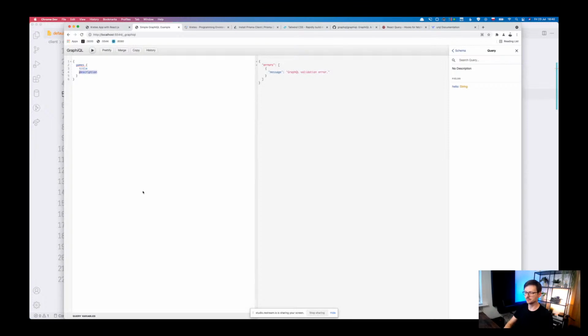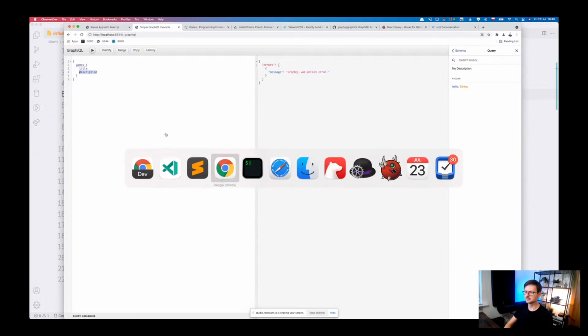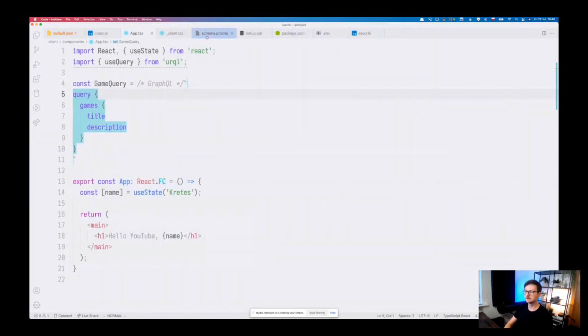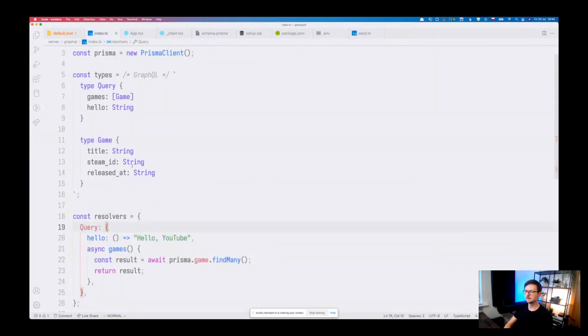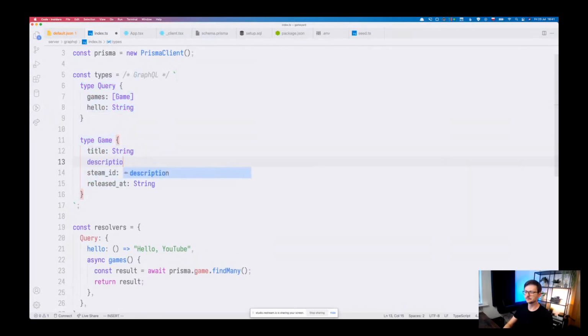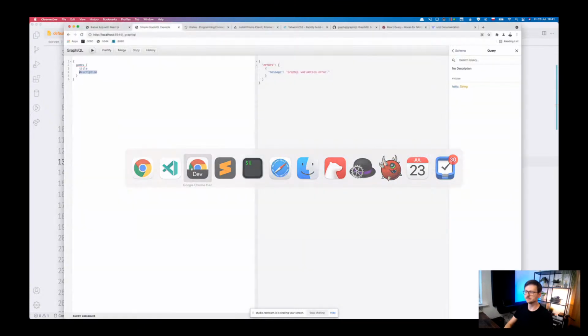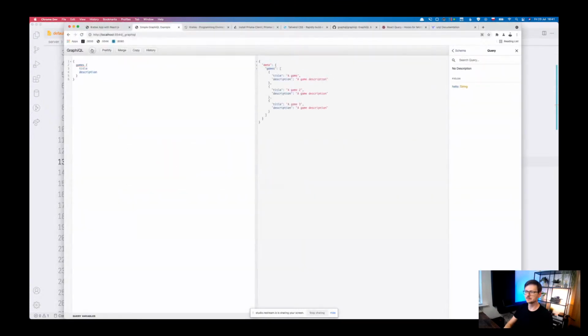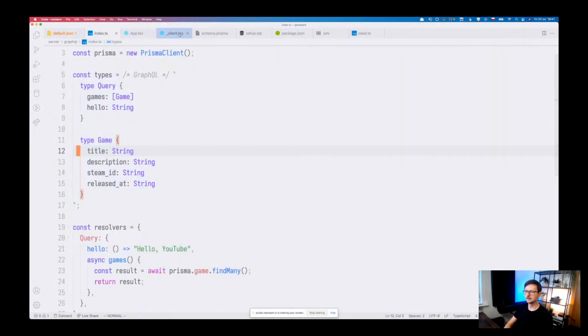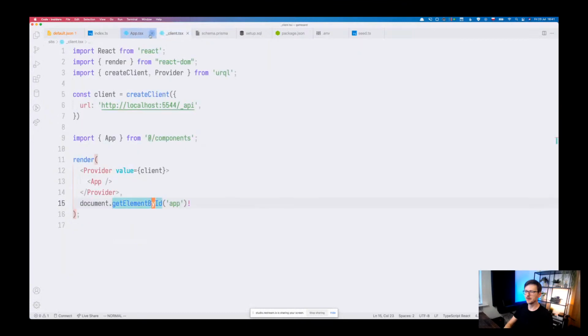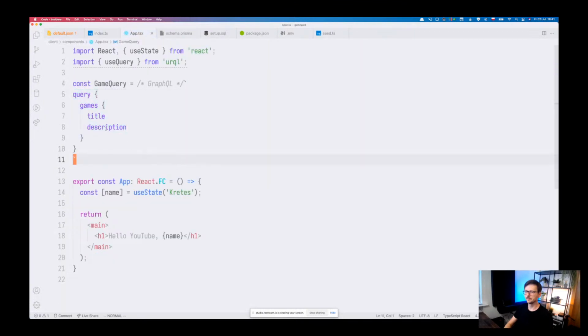Okay, because the problem is that we haven't defined description here in our GraphQL server. So now if I run this, it works. Okay. And let's go back to app. So we have this query, it works.